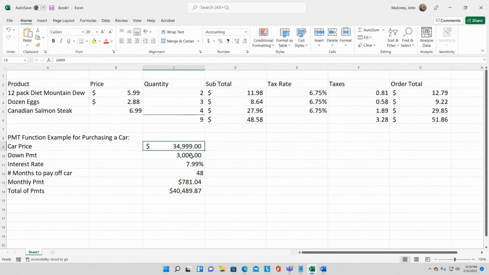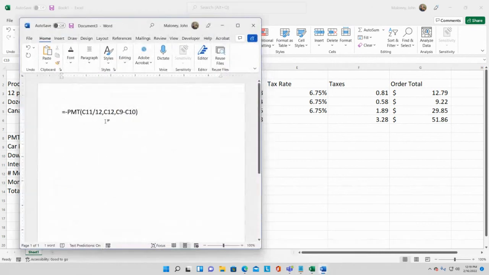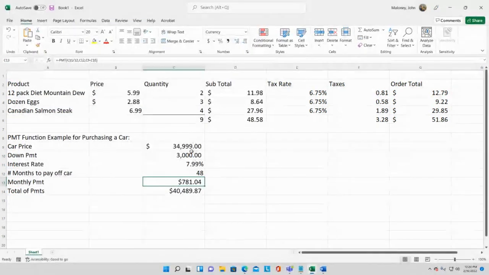All right. But the point is, again, this formula is based on cell addresses. If the cell address data changes, then the formula changes.